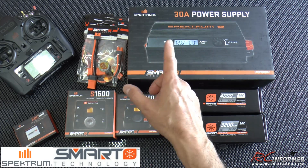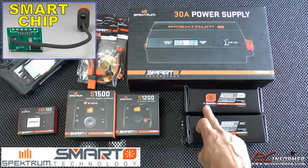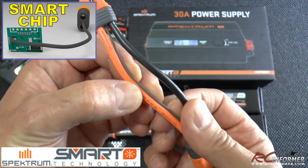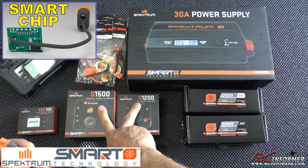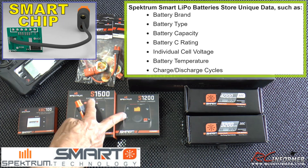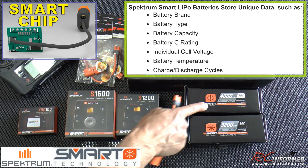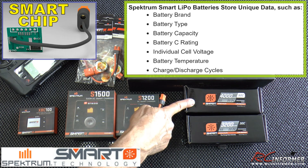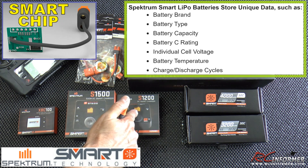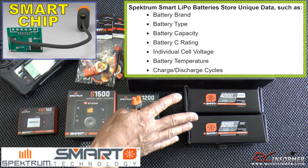I'm due out at the field in about an hour and a half and I'm running late, so I want to see how quick and easy this is to plug in. The biggest deal about this is the chips within the batteries — and I'll throw a picture up here — they communicate once you plug them in through a third data cable. Your chargers automatically know things like the brand of the battery, chemistry, cell count, capacity, number of charging cycles, how many discharges, C rating, temperature, and the internal resistance. So every time you plug it in, it knows that chip and immediately knows what battery it is. If you've had an unhealthy overcharge, over-discharge, or over-temp on your battery, this will know it and start telling you there's a problem, kind of saving your model.